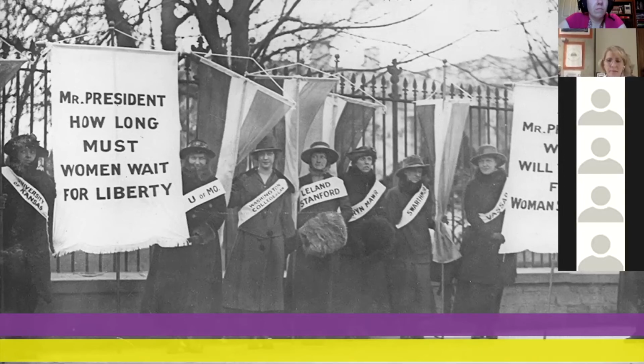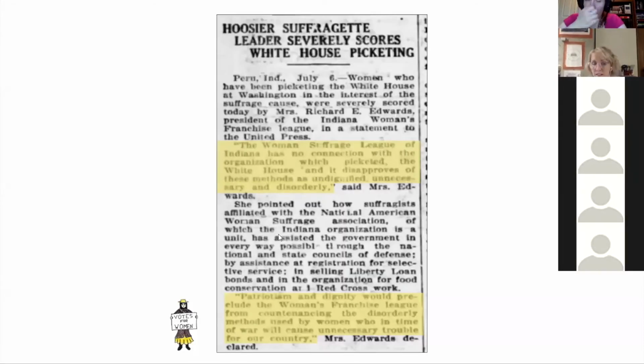And actually at the same time that these pickets were happening, Carrie Chapman Catt had taken over the Susan B. Anthony suffragists, and she was actually meeting with President Wilson in the White House, and there actually was a woman from Muncie that participated in one of those meetings. So you have, again, the conservatives and the militants doing different things by 1917. But the good news is the news of these pickets, you see the newspaper reports here, actually started to change, and people had sympathy for the suffragists. They saw them getting released from prison, and they saw their condition, and they started having sympathy for the suffragists.